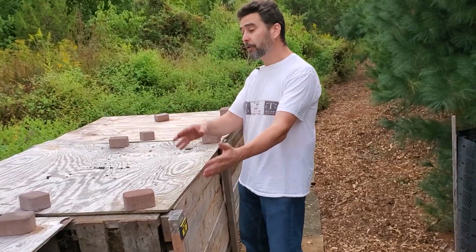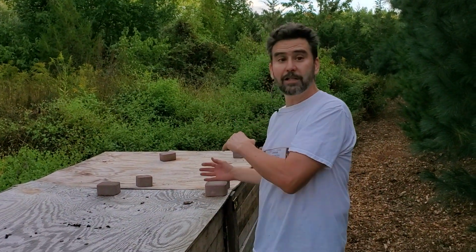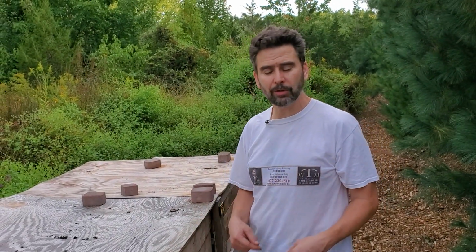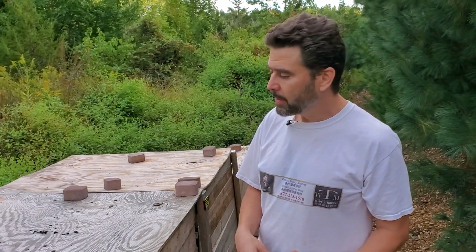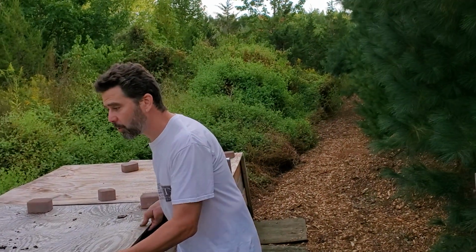The rest of these are for after you fill this. You want to flip them occasionally as they decompose, because you want to stir the materials and get the combination right of moisture and oxygen, and so that'll help break everything down. So that's what's going on in these.